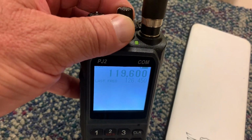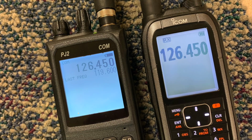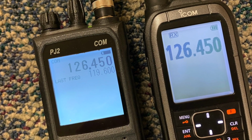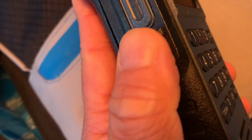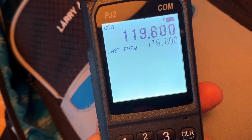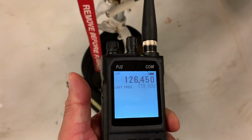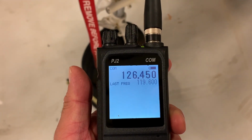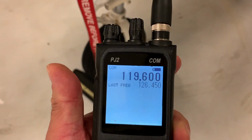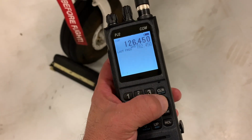The adjustable backlit display on the PJ2 is acceptable, but we've seen better and think the Comm A25, as one example, has the edge. On the other hand, we like the user-controlled variable backlighting, and there's a wide range of settings for contrast and brightness. The PJ2 has frequency storage for 20 frequencies and has a convenient last frequency flip-flop feature. That's handy when the radio is being used as a primary comm and maybe you want to listen to the AWOS before flipping back to the Unicom frequency.